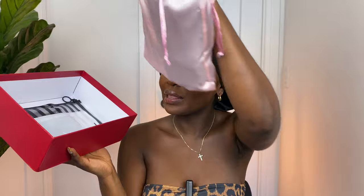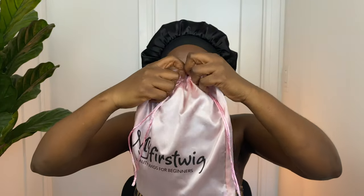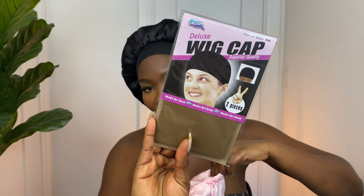So this is what the box looks like when you first open it. The wig is in there, but it also comes with a few goodies. Let me show you. First, it comes with an edge band. They always add an edge band. Lovely. As you can see, their name is on there. It comes with these hair clips, two of them, as well as a comb. And in the bag you would find the wig cup. They always add a wig cup to it.